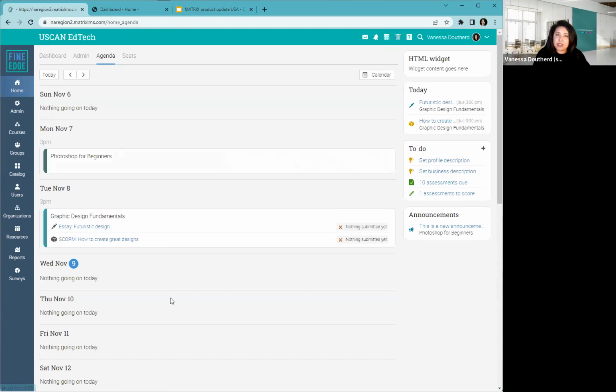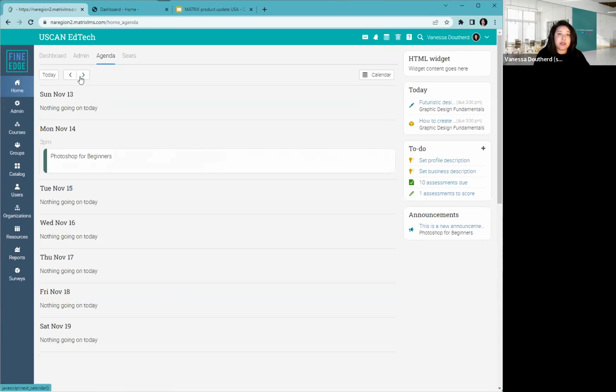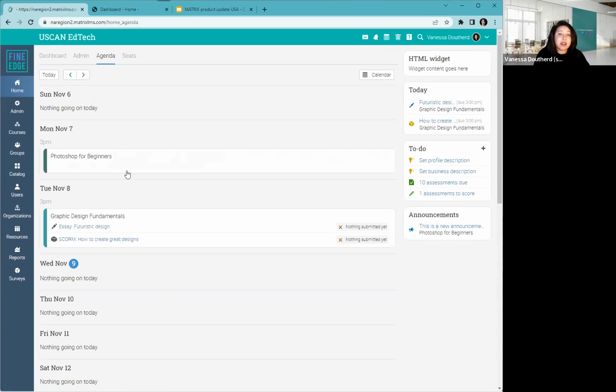This is what it looks like. Mine's not that built out, but we do have some stuff here. For the week that's happening here, we can scroll through the different weeks to see what's happening in the future. What we have here is two different things. We have an event that's represented yesterday, November 7th, and then today an assignment that's represented, or a couple of assignments actually. And what we can see for the event is the start time of that event.